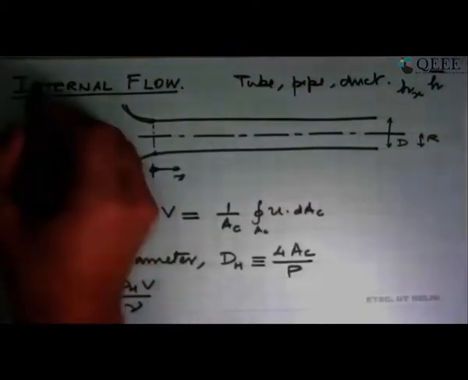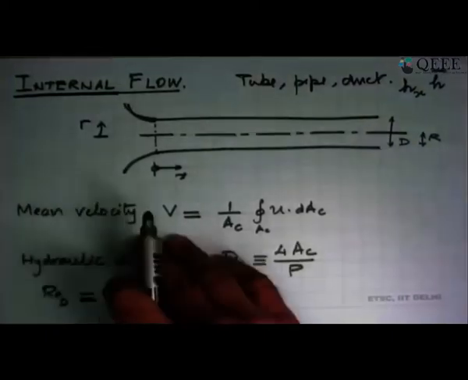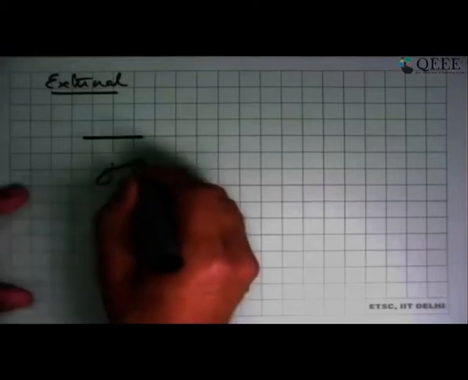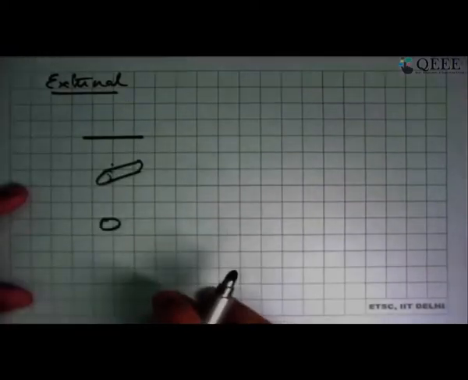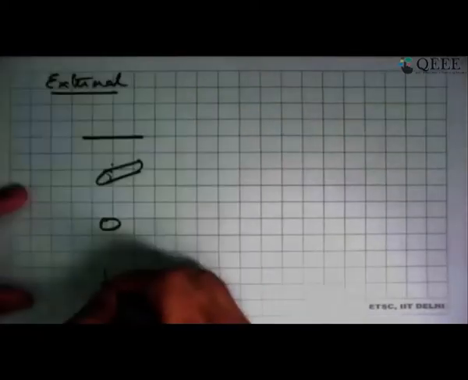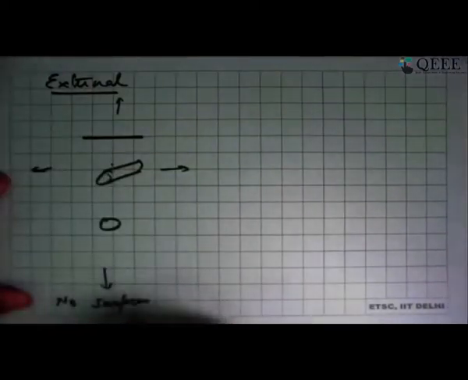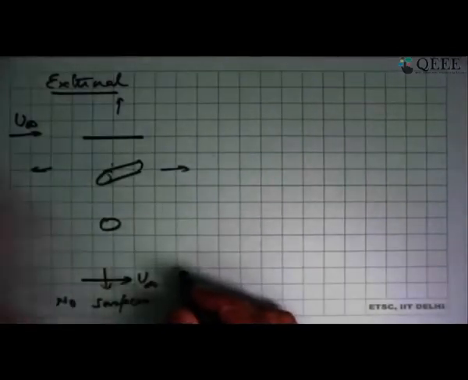Before we get there, we look at the word internal flow. This is in contrast to what we had looked at up till now, whether it was sphere, cylinder, or flat plate, which were all external flows. And what we had classified in the beginning is that in external flow, the object is there. In this case, there could be a flat plate, a cylinder, or a sphere, or anything else. The fluid is all around it, and for long distances on any side, there are no surfaces. Far away from the object, the free stream conditions prevail. So if this was U infinity, T infinity, here also it will be U infinity, T infinity. There are no other surfaces in the problem.